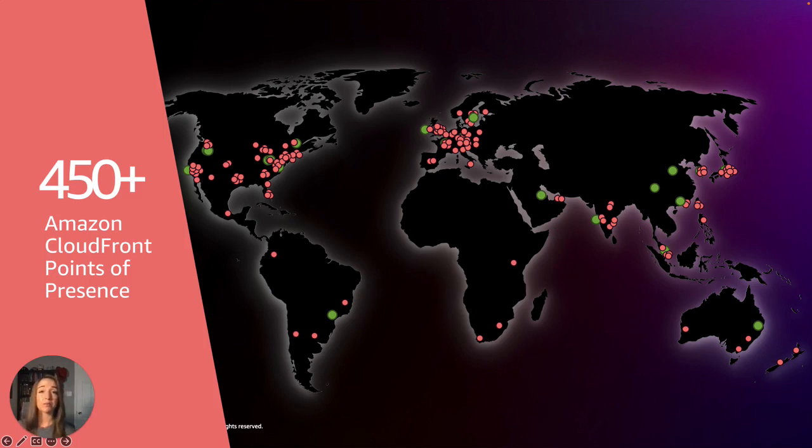A performance improvement option that I'd recommend before looking at multiple regions is leveraging the AWS Edge Network. Amazon CloudFront is a web service that speeds up distribution of both your static and dynamic web content, such as HTML, CSS, and image files to your users. CloudFront delivers your content through a worldwide network of data centers called edge locations. So, when a user requests content that you're serving through CloudFront, the request is routed to the edge location that provides the lowest latency, ensuring that the content is delivered with the best possible performance.